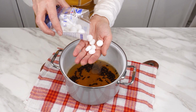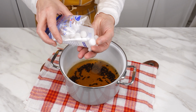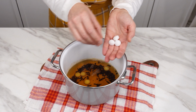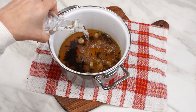Add mothballs to the mixture. They not only repel moths, it's an effective way to deter many other insects, including sugar ants or cockroaches. Not only insects dislike their smell, many animals also avoid places where they smell these balls. If you have alcohol, add 200 milliliters to the mixture. The blend will last longer.